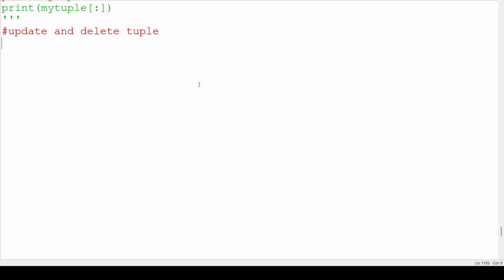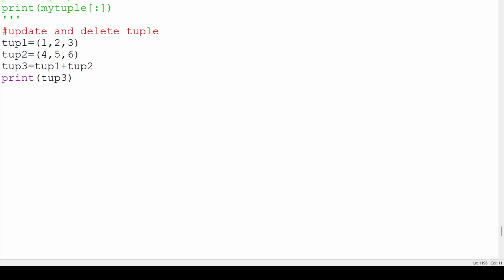For example, tuple1 equal to 1, 2, 3. Then tuple2 is equal to 4, 5, 6. Tuple3 is equal to tuple1 plus tuple2. Then print tuple3. Control plus S and F5.